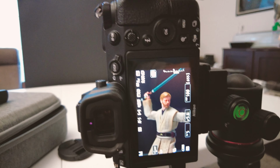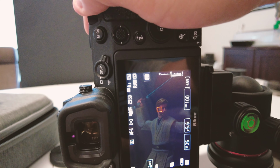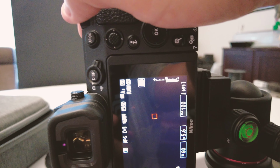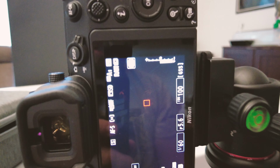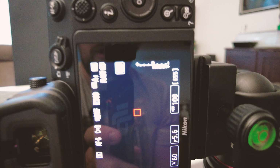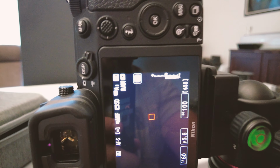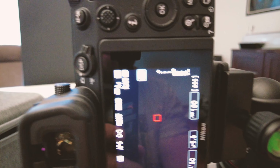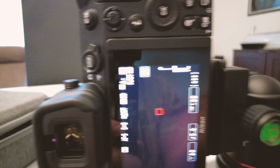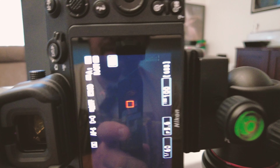If you don't want to deal with the ambient lighting, what I do is change my shutter speed until the image gets pretty much black, where you can barely see it. And then I'll add my lights. This is really great as it cancels all the ambient lighting around you and allows you to not have to work in the dark and be able to see what you're doing, and you're going to be lighting the image. And then you'll see in my final image that the ambient light doesn't get caught in these photos.